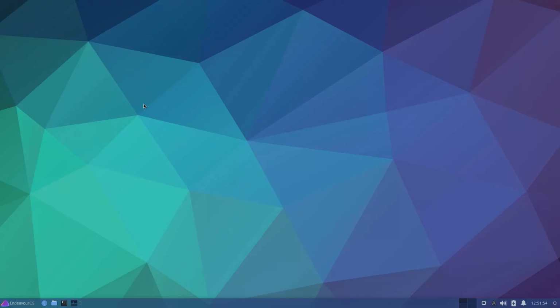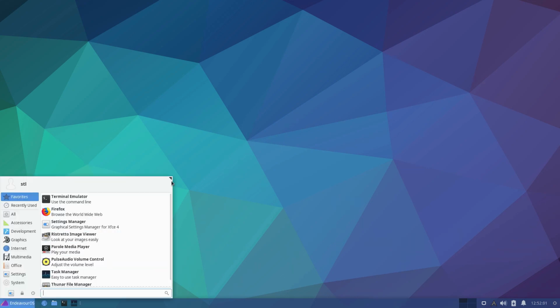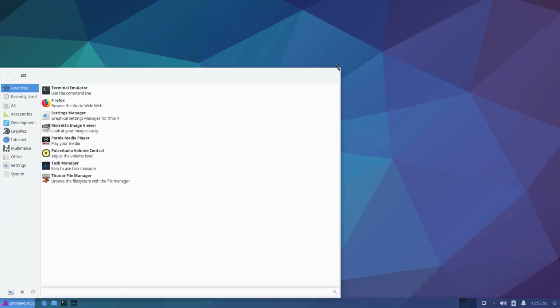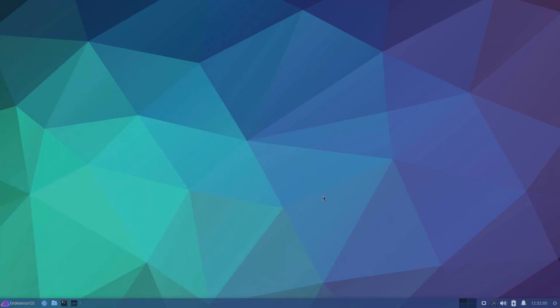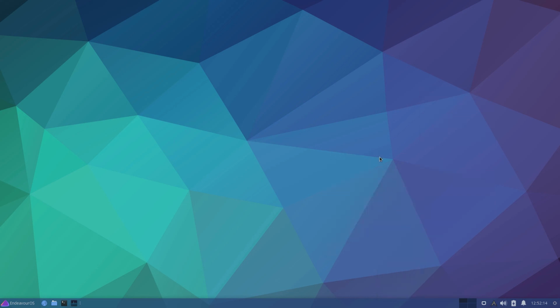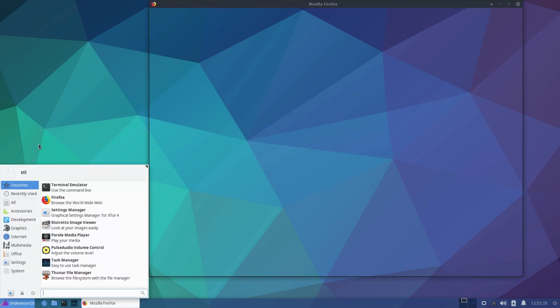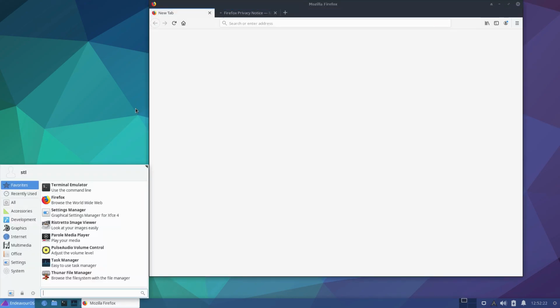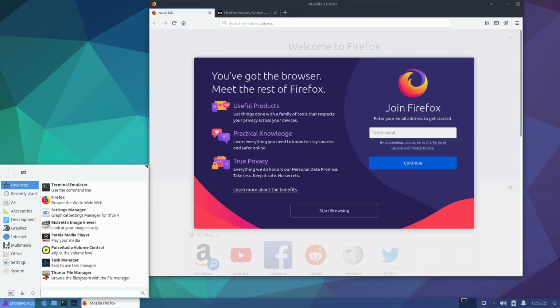So let's go ahead and exit the terminal and see what we have in here. Again, it is a customized XFCE. We do have the whisker menu here, so you can increase or decrease the size of this to your liking. We also, if we right click, have the applications menu put in on the context menu on the side as well. Web browser, I believe, is this Firefox or is this? I know Firefox is on here, but I actually think there's 2 different web browsers installed. Let's have a look. Oh, that is Firefox. Okay, that is booting Firefox.